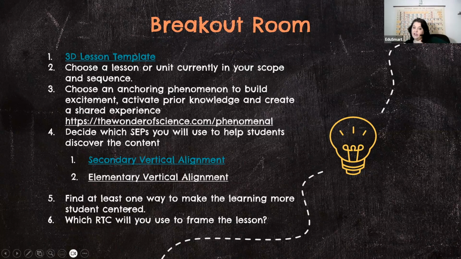And then figure out a way to make your first unit or your first lesson or your first activity more student-centered. So thinking about Jenga, right? All the way back to our anchoring phenomenon now. In Jenga, the structure depends on which pieces you choose to take out. So what piece can I remove and still keep a strong structure, right? Keep my kids feeling grounded and supported. What piece can I take out?